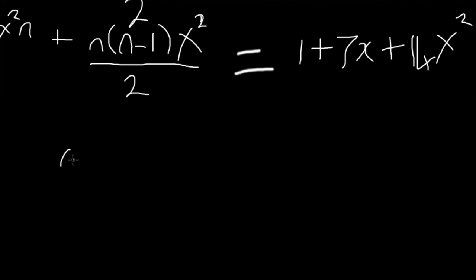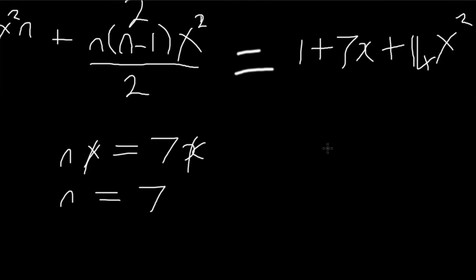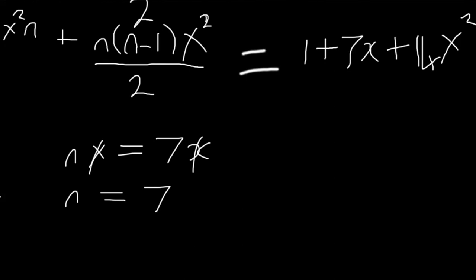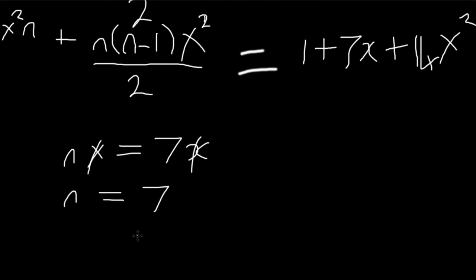So we're saying nx is equal to 7x. The first term is equal to the first term, the second term is also equal to the second term. So this x and that x will cancel, meaning our value of n is nothing but 7. You see, nx is equal to 7x. So our value of n we found to say is 7, and then we also now find the value of b.